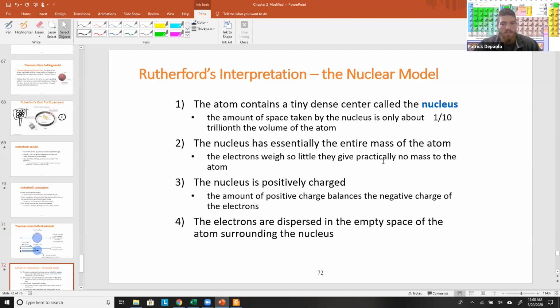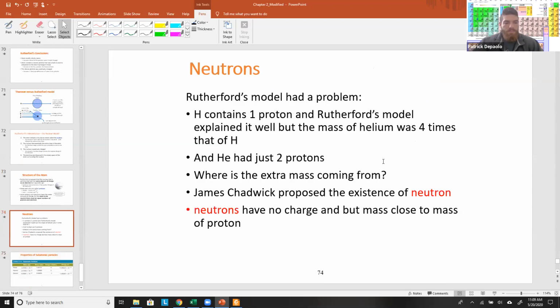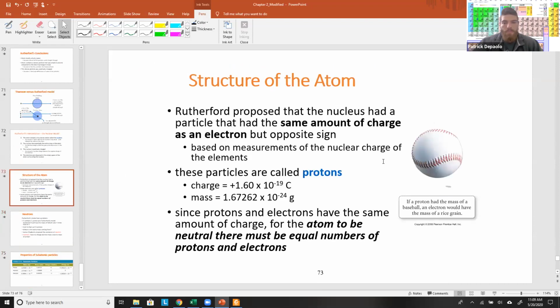Here's a good other representation. Think about it this way. It's a baseball example. I love baseball. The nucleus is equivalent to this: let's take Yankee Stadium, which is huge and fits 56,000 people. You take all the mass of Yankee Stadium, thousands of tons of steel and whatever, and you put that mass into a penny, and you put that penny on the pitcher's mound. That is the nucleus in comparison to the rest of the atom. It is all of the mass of Yankee Stadium in a penny-sized object in the middle of Yankee Stadium. That's the type of scale we're talking about here.